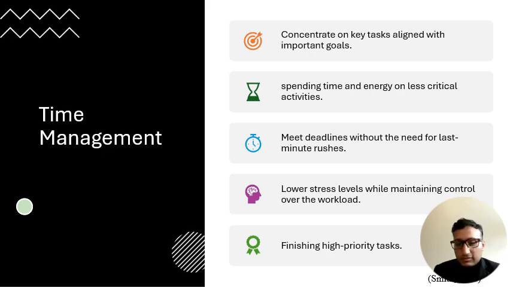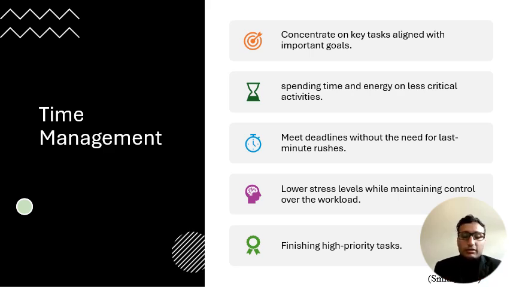Another point is time management, which leaders have to be mainly focused on. While concentrating on key tasks aligned with important goals, leaders have to focus on the key tasks rather than the simple tasks to achieve the organization's goals inside the hospitality industry. Leaders have to spend less time and energy on less critical activities, so that they do not have to follow up for a long time frame, and meet deadlines without the need for a last-minute rush. Leaders have to focus on high priority tasks before the deadline, which should be followed up and finished on time.